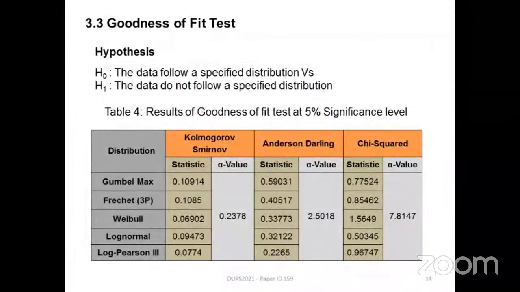Goodness of fit tests for the 5 statistical distribution techniques applied in this study are evaluated using Kolmogorov-Smirnov, Anderson-Darling, and chi-square tests at a 5% significance level. The result shows that the data follows all 5 distributions, as statistical values obtained from distributions are less than the respective critical values at 5% significance level. Then, by considering the literature and the results obtained from the goodness of fit test, distribution plots, and QQ plots, log Pearson 3 distribution is selected as the best distribution to fit the data.